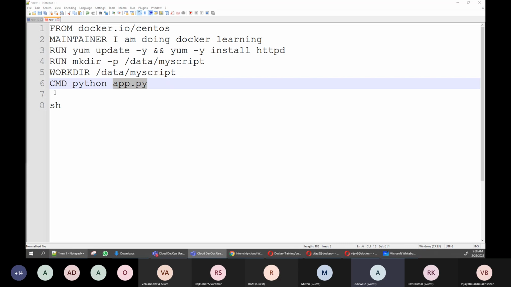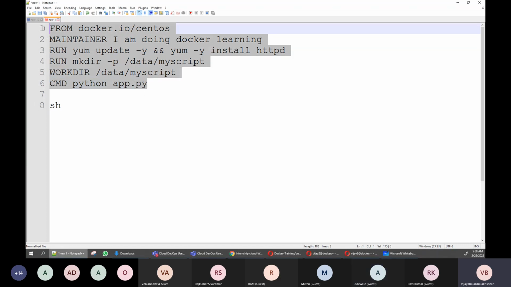The way I understand WORKDIR in Docker is: go to my environment, look for this directory, and if it's not available, create it. You can do that, but if you start as a beginner, what I'm saying is you need to go in this way. Okay, I understand your point.